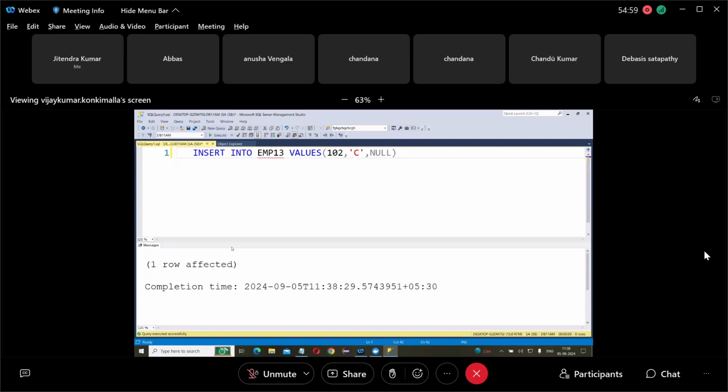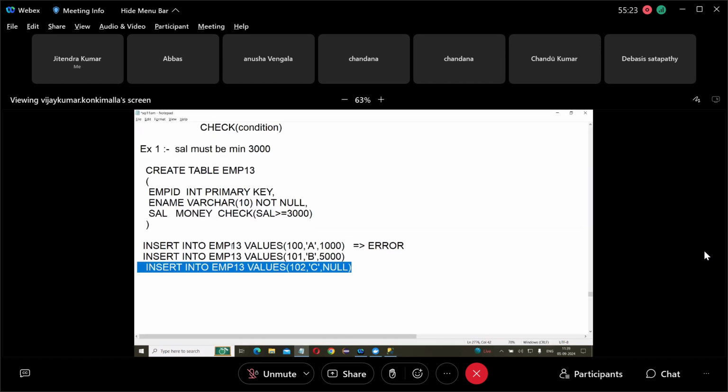Null means you have not entered the salary. If you don't enter the salary, it is accepted. But if you enter the salary, then it should be greater than or equal to 3000. Understood? So a check constraint allows nulls.